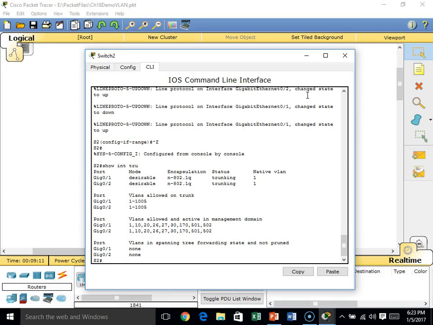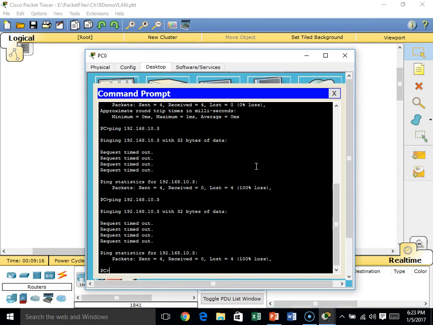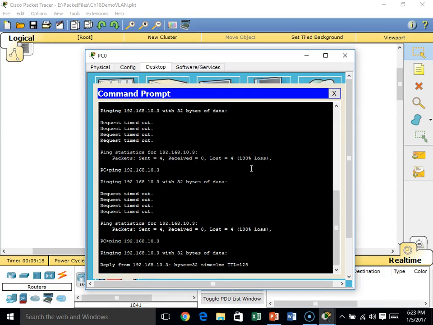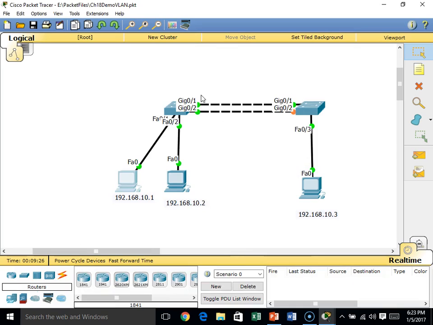So we're having it. Now then, you think we should go from here to there? I hope so, because I don't remember what else is wrong with it. Now we're all on the same one. And remember, the trunk ports here carry all the individual VLANs, all the information on the VLANs. They're tagged when they go in, and they're untagged when they come out, and the switch sends it to the proper VLAN based on the way that we assign things. Those always make sense.